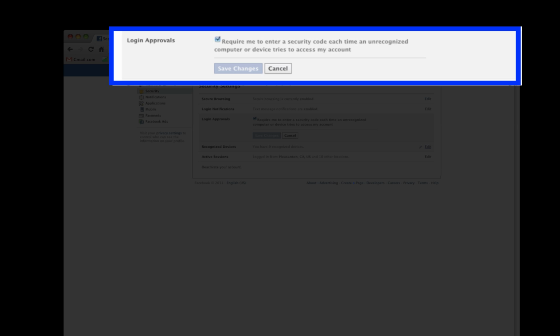But if you've also selected the login approvals, it'll send you a security code, and you would need to enter that in lieu of your password to gain access to your account, thereby securing it. The very first time you access your account from, let's say, your home machine, it'll send you a security code. Again, my preference is text message, and once I enter that for my password, I'll be logged in and my home machine registered with Facebook.